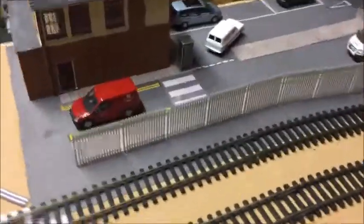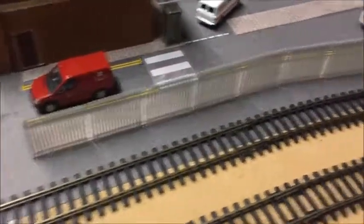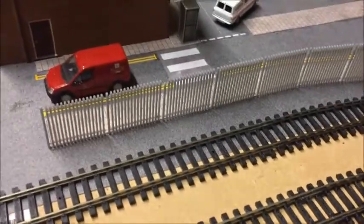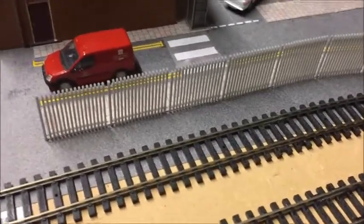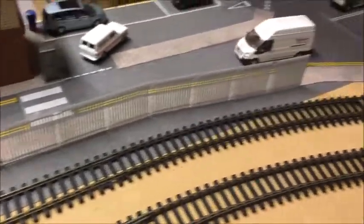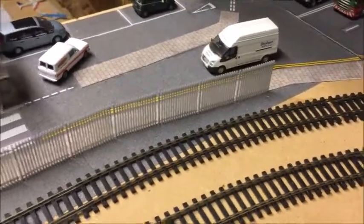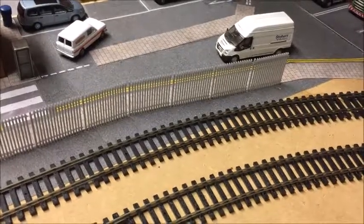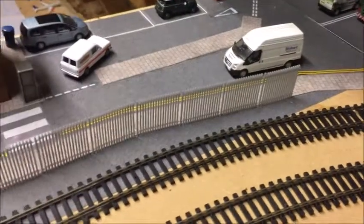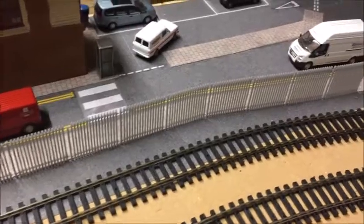You can see here along the side of the road I've carried on laying the security fencing. It seems to defy the laws of physics that I can just put some glue on the bottom and it stands up, but it's worked so I'm not going to complain. The security fencing is in place then — well, partially. We've got nine pieces down now, but I've got plenty more waiting.